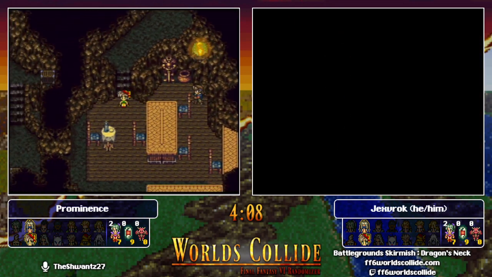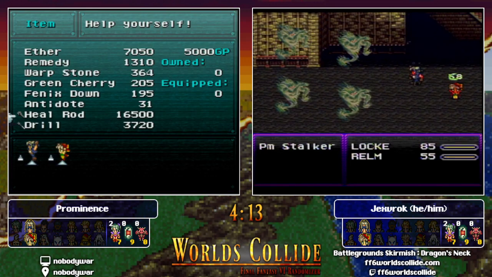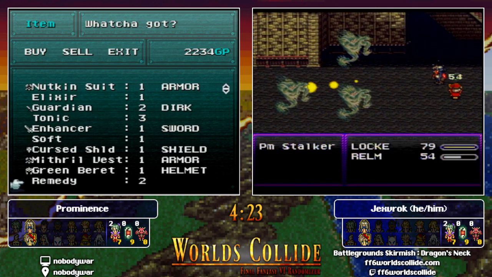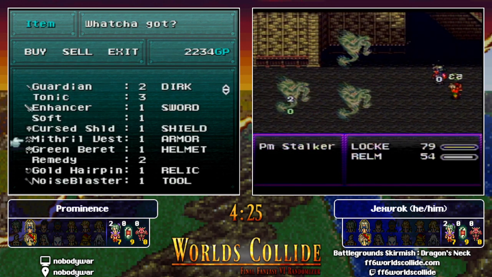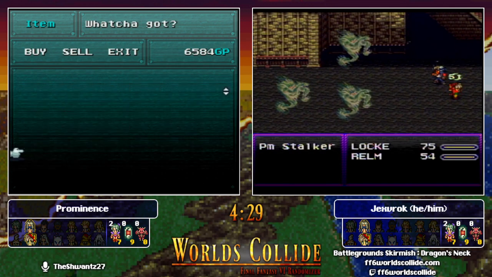Jexarock doesn't know that there's 2 offerings. He's going to dive the monster. Oh, he got him. But you know what? Oh, he did see it. Okay. This is a pretty good fight, though, because this will give us some XP, and these PM Stalkers really don't do much other than drain, which, if you don't attack them, is pretty easy.